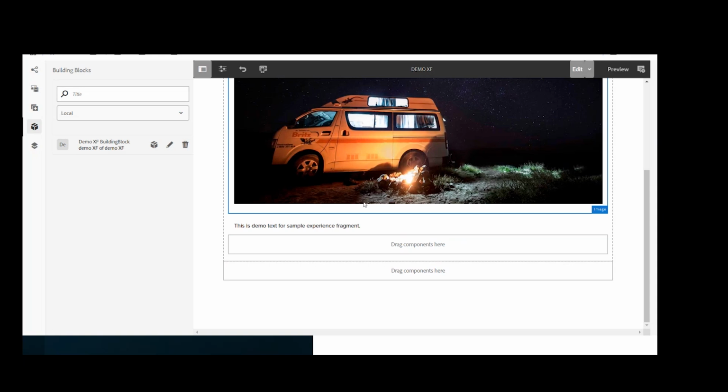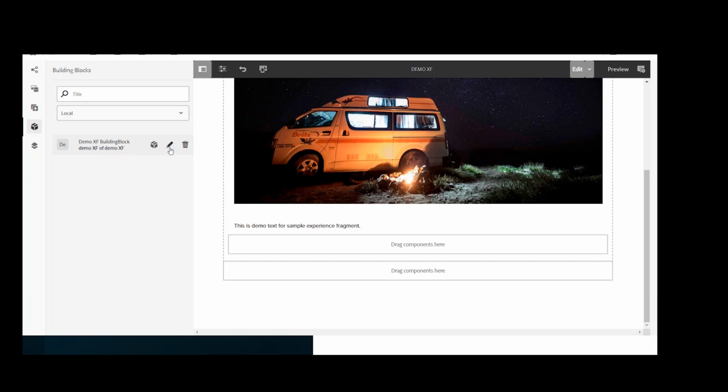I selected only two components, which is why it shows dotted lines for these two components. If I have selected multiple components, then it will show one big dotted line around the combination of all the selected components. As well, in the local, you can see the new building block is available.